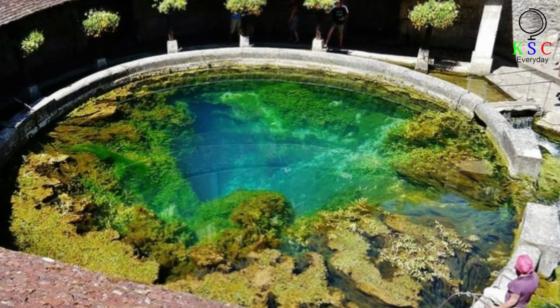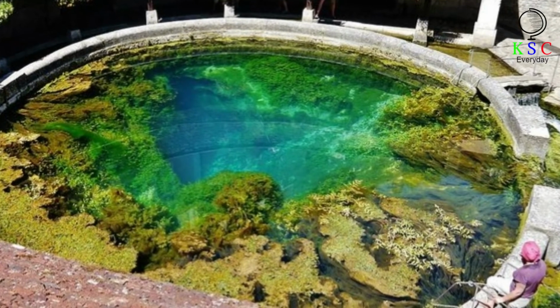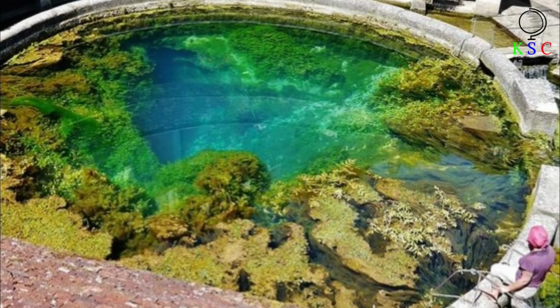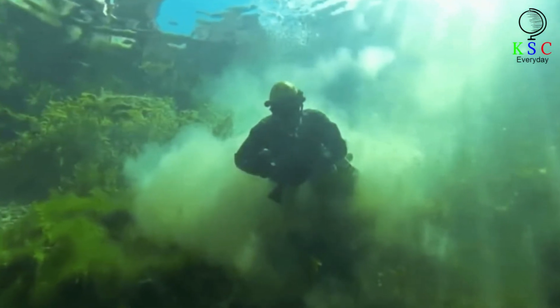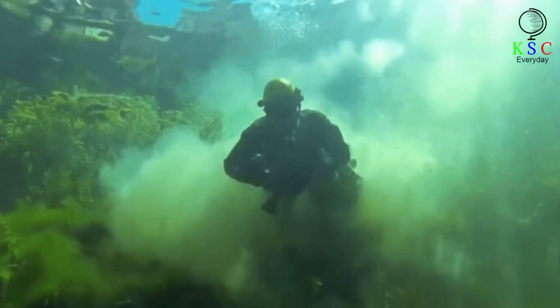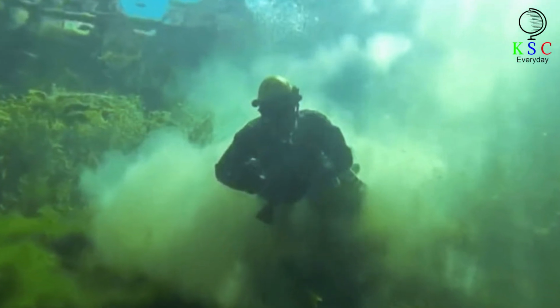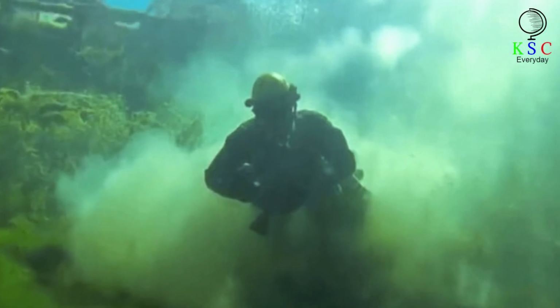People continue to be drawn to this remarkable site, captivated by its natural beauty and the layers of history and legend that surround it. The Fosse Dionne stands as a testament to the enduring allure of natural wonders that have witnessed the passage of ages. In recent decades, efforts have been made to explore the Fosse Dionne and uncover its secrets. Divers have attempted to navigate its depths, seeking to understand its source and extent. One notable exploration occurred in 1974, marking the first serious attempt to probe the mysteries of the spring.